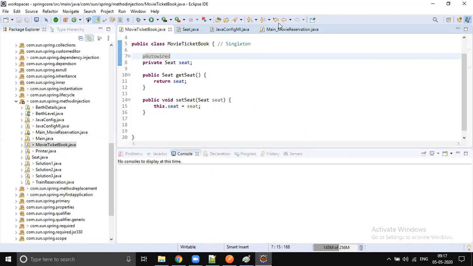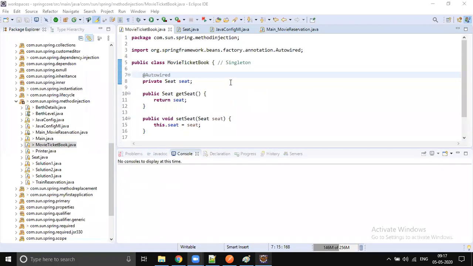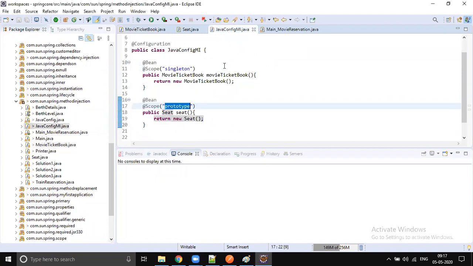Yes, sir. Sunil, if we give the movie ticket as prototype and seat as singleton, will this issue also come? If both are prototype, then the issue won't come. I want the ticket to be prototype and the seat to be singleton.